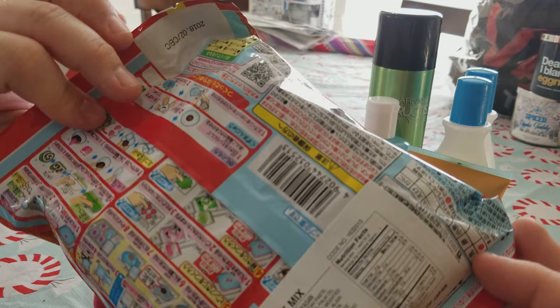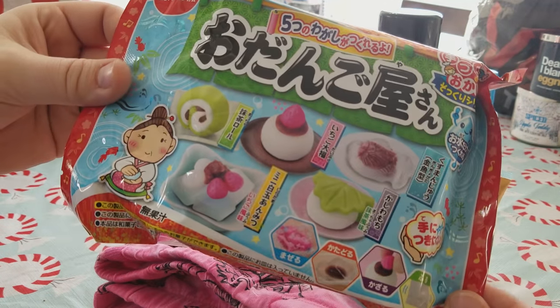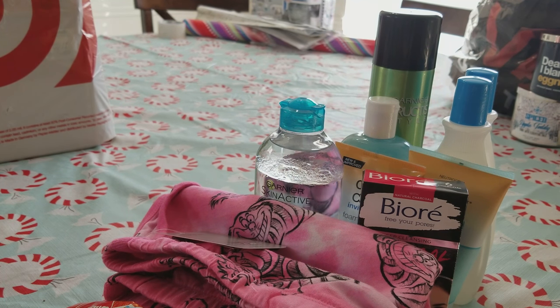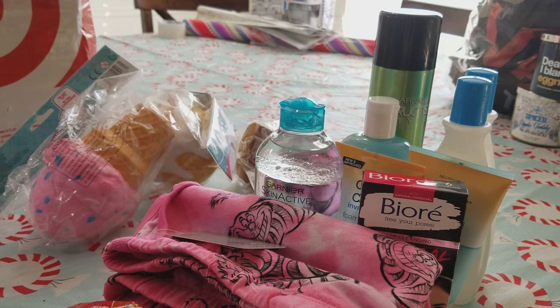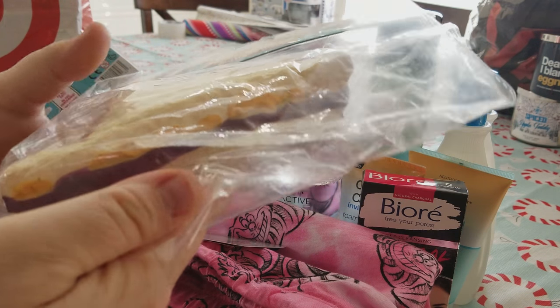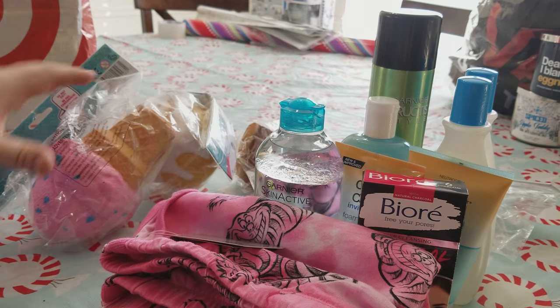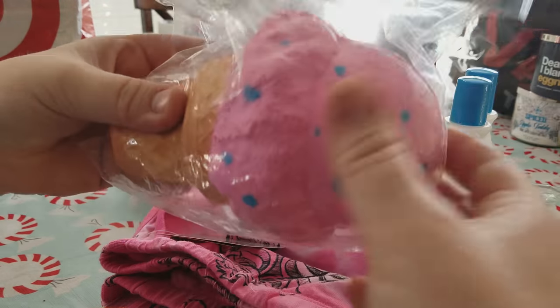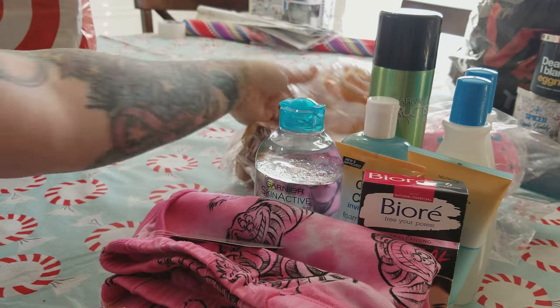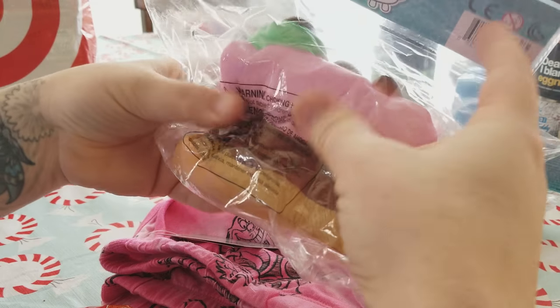This one is really cool looking — it's a cake mix that makes little cakes. We got them at Box Lunch, which if you guys don't know, is very similar to Hot Topic but with more expensive stuff. She's not really into squishies right now, but I did get her some squishies — ones you can buy at Walmart. It's a peanut butter and jelly sandwich squishy. I also got a giant ice cream cone squishy. I've been buying this stuff since practically last Christmas. I also got a giant cinnamon roll and a giant slice of cake squishy — so cool.